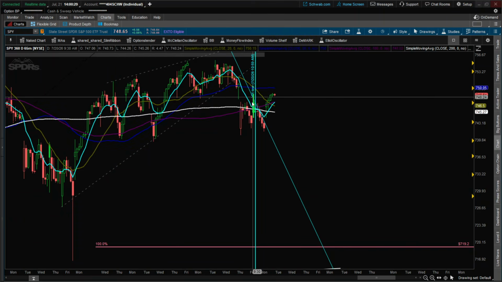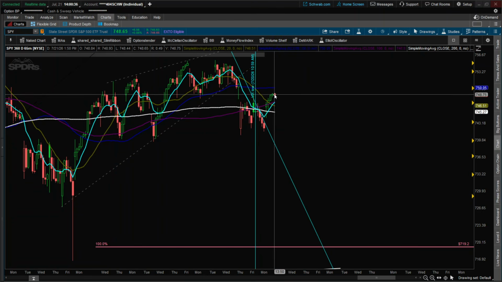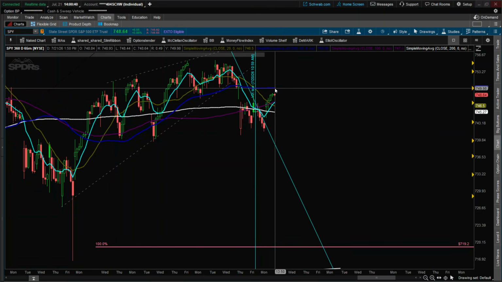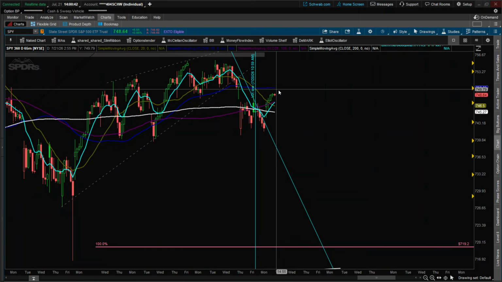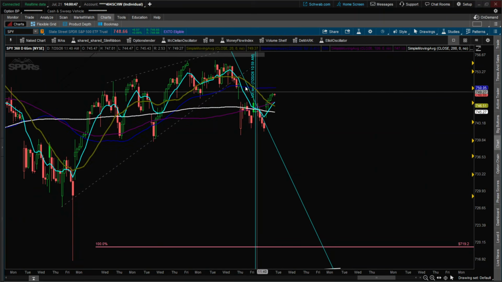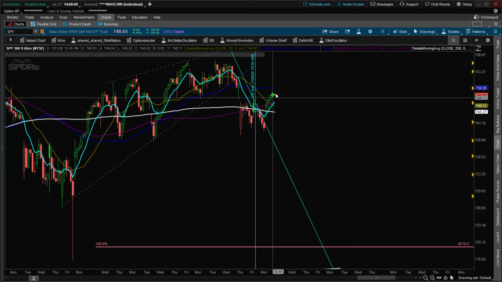Now, as for structure, we have the check mark here for an ABC. Just made a very incremental new high there. And so we do have an ABC that's set structurally already. Could it go a little bit higher? Absolutely, to close that gap fully and move lower from there. So we're starting our 1-2 setup to the downside.